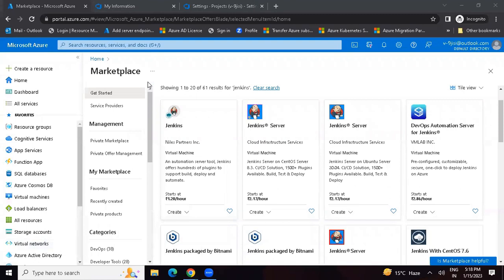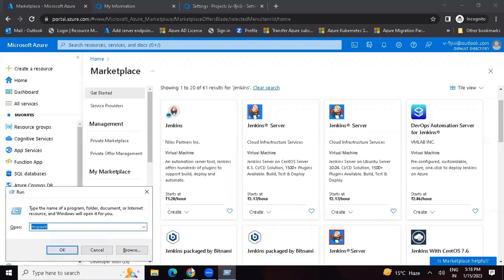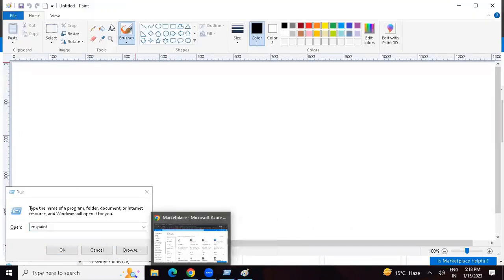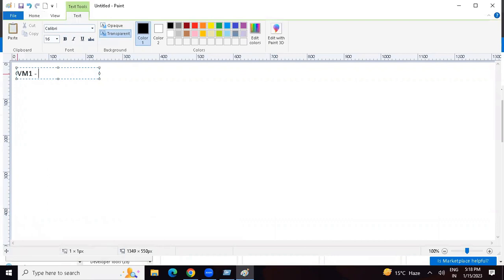Now let's say you create a machine. Let me show you here. So let's say you create a virtual machine number 1. And when you are creating a virtual machine, you deploy this with Windows Server 2019. So that is it. When we created a virtual machine, which image did we use? We used Windows Server 2019, right?